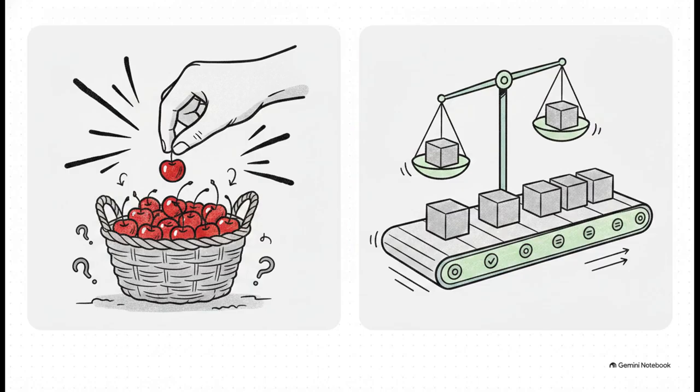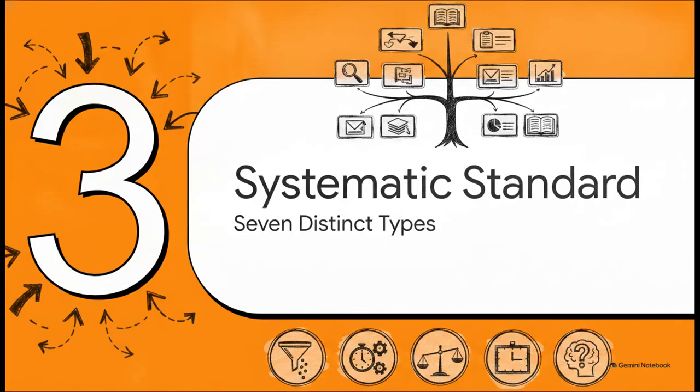Because classical ad hoc reviews carry such high risks of subjective cherry-picking, you should absolutely never use them to support empirical claims like X causes Y or most people have this specific property. For that kind of heavy lifting, you need a systematic review, which uses a replicable process to actually mitigate that bias. Which brings us to Section 3, the systematic standard, 7 distinct types.